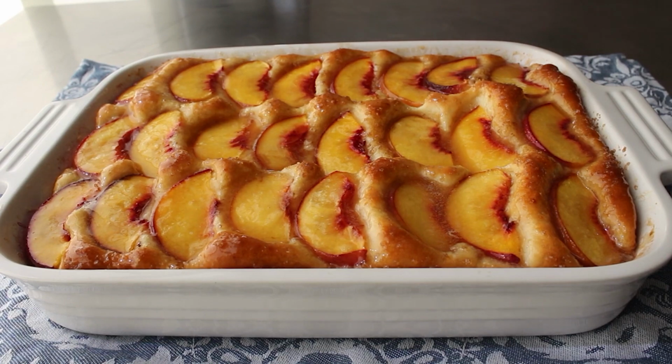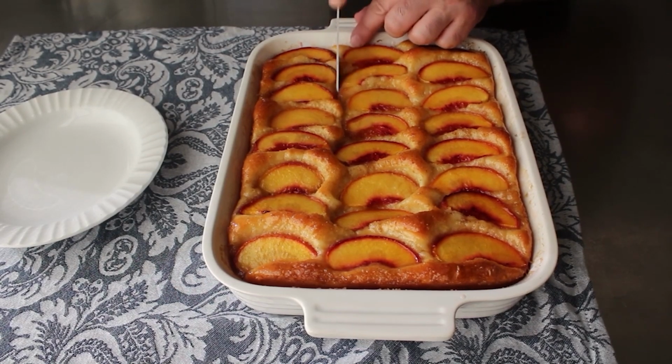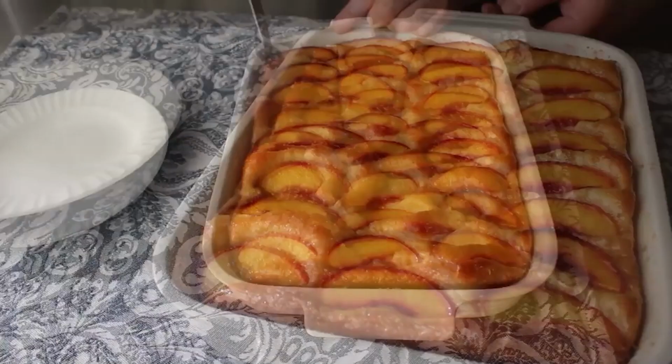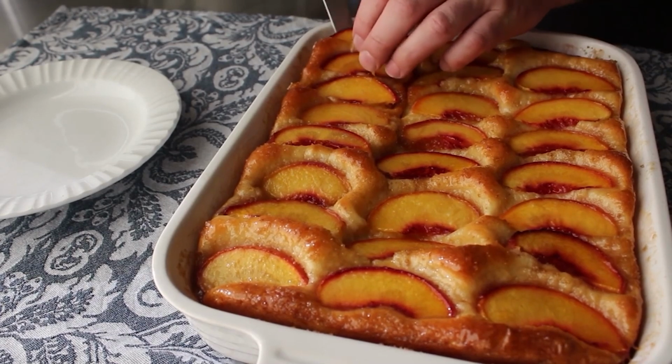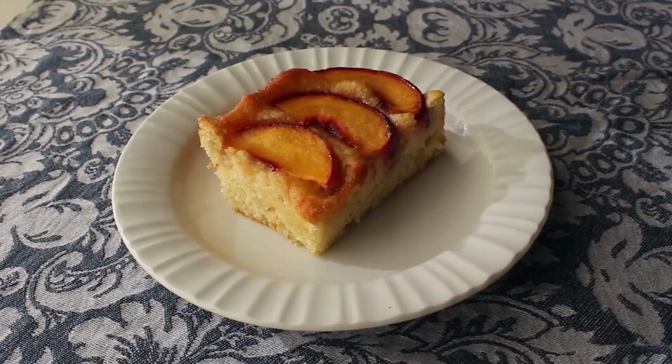And that's it. Once we have that brushed on, we will simply let this cool all the way down to room temp before we try to serve it, which was not easy, but I did. And then once cooled, I went ahead and cut a slice. And at first glance, I was very excited and thought I had had beginner's luck, and it was perfect. And I have to say that first bite was absolutely delicious.